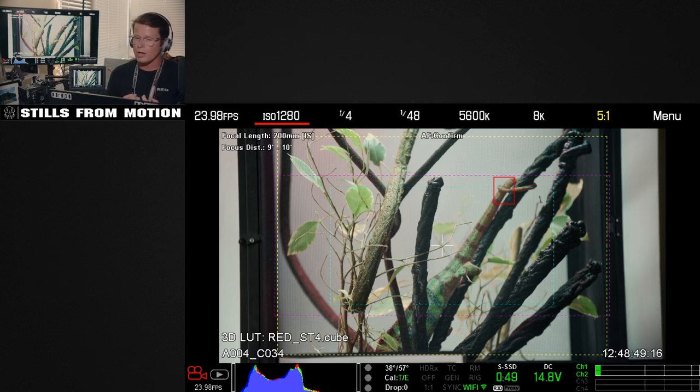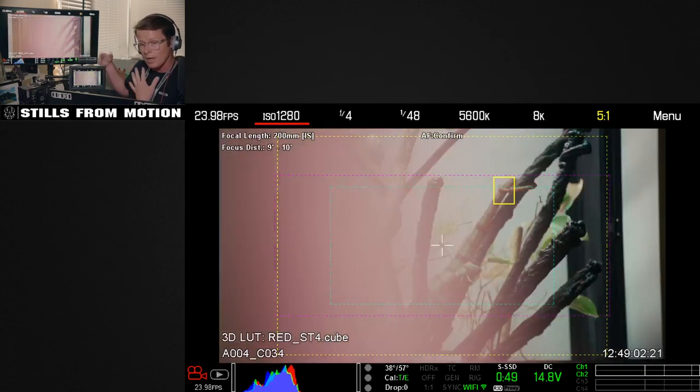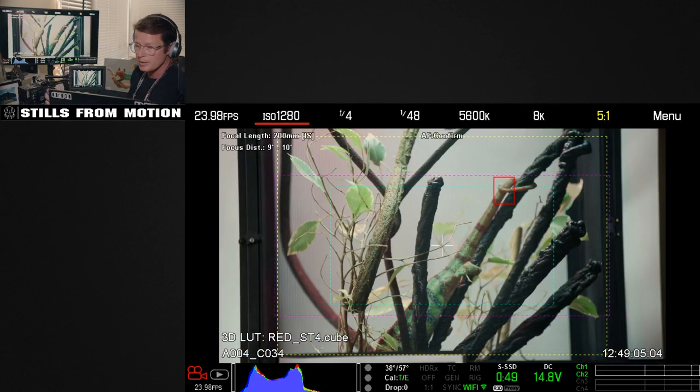Now, what if we're doing product photography? What if I essentially only want to make one frame go with one record? And really what I'm going to show you here is a little pro tip called the zero frame burst. And we're going to give up on continuous motion. So you notice I have audio right now, and we're also shooting motion. But watch this. I'm going to go ahead and turn my head.